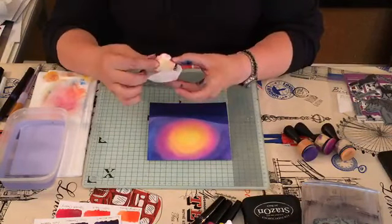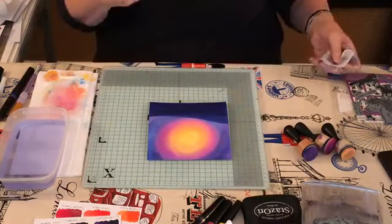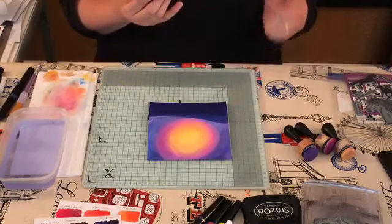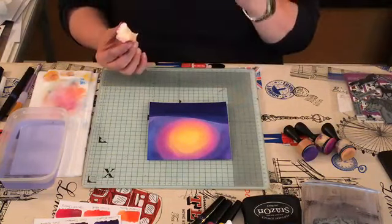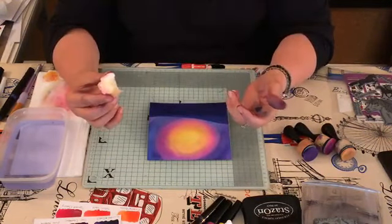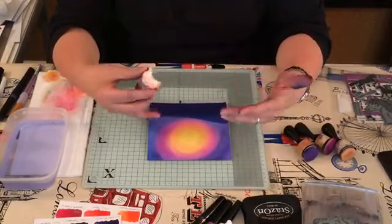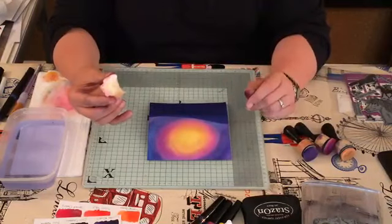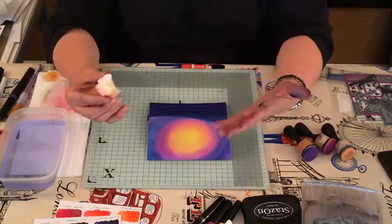Dana in the States has said she's forgotten her heat gun because she's on holiday, but she's still with us and crafting. Hairdryer, Dana. That'll work. We're not in Boston, we're just drying. And if you've got an old hairdryer, assign it to be a crafting hairdryer. It's actually much better for certain things like this because it's more air and less heat, and just dries it without warping the card as much. So it is a good thing to have a hairdryer. Obviously not for heat embossing, you need a heat gun then.